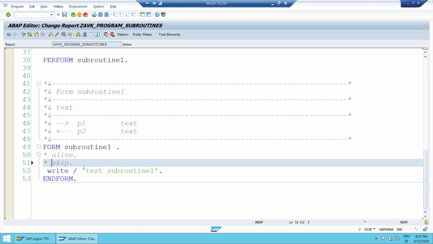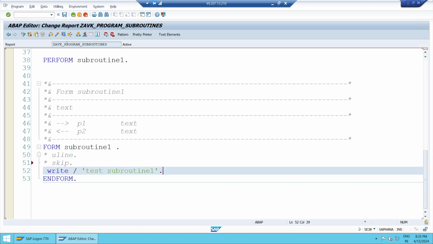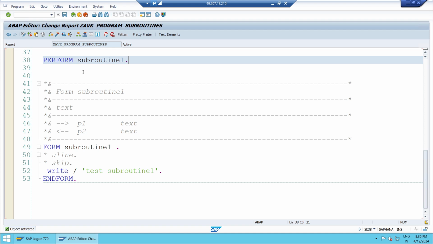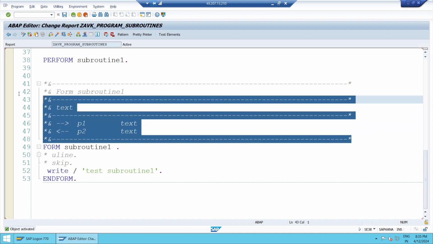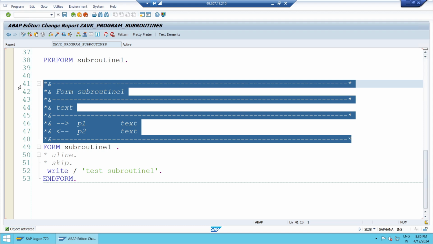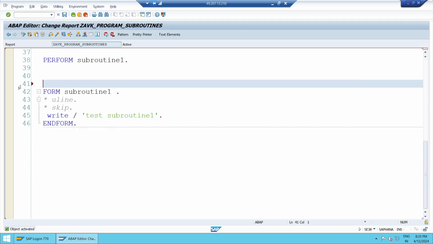Now, as for calling several times, I already explained the reusability of the source code. This system-generated template, you can keep it or you can delete it also.